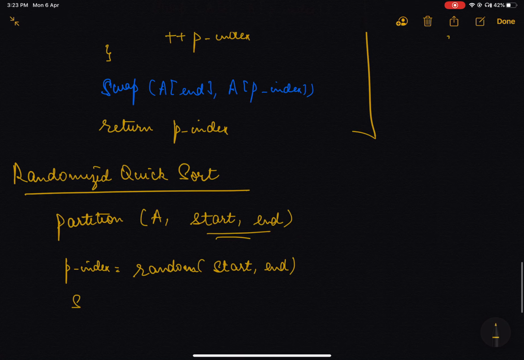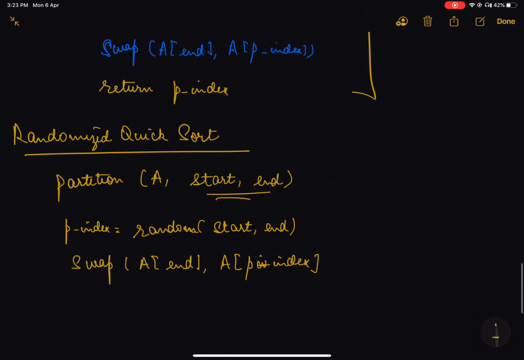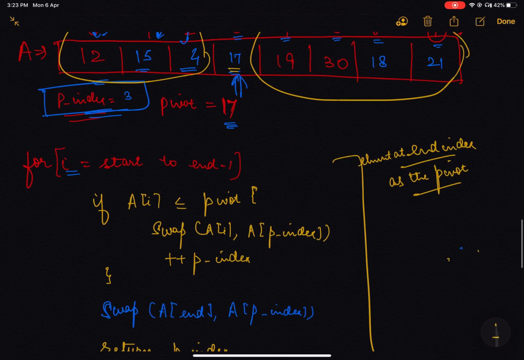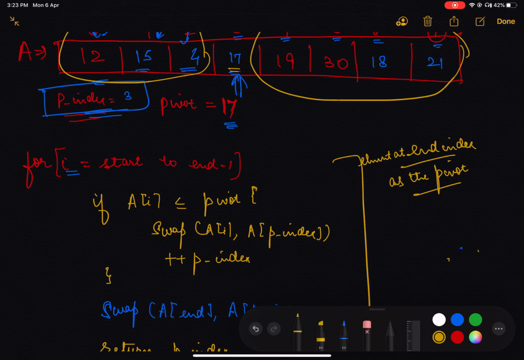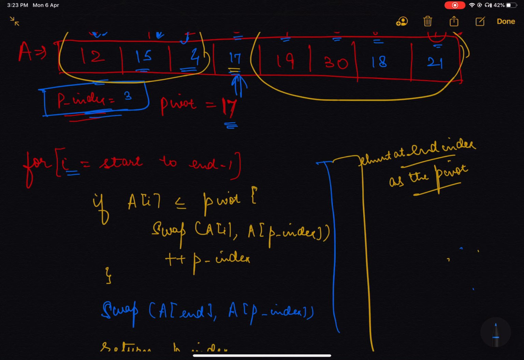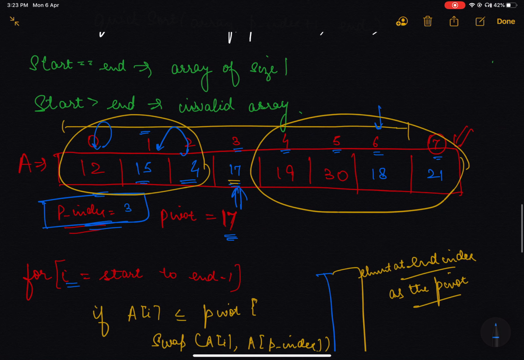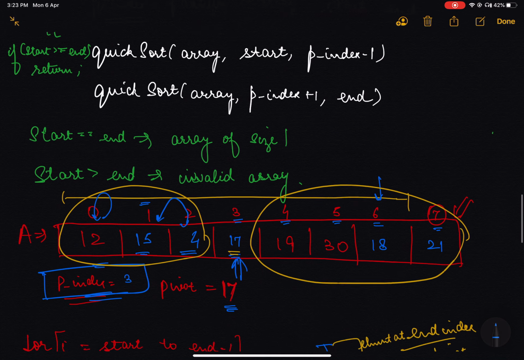Now we swap the element at end index with the element that we want pivot to be, and then after this we run the exact same code as we had for the partitioning function of the normal quicksort. So suppose we had decided that instead of 17 we can randomly make any element the pivot element.